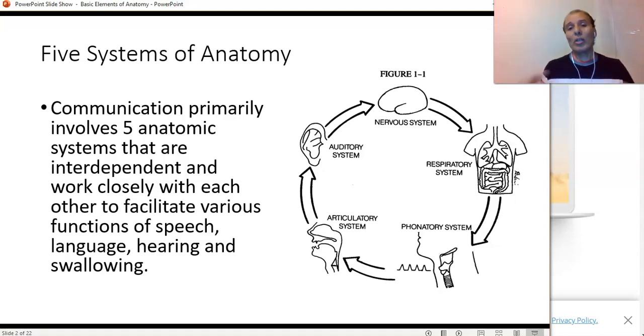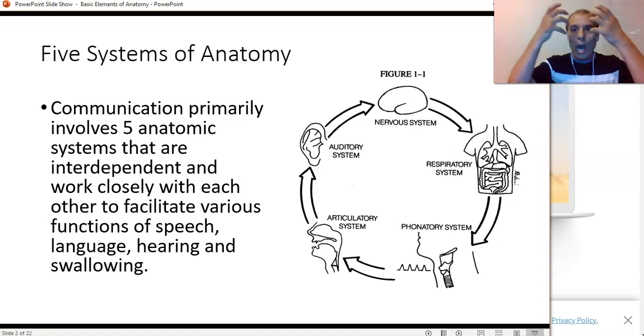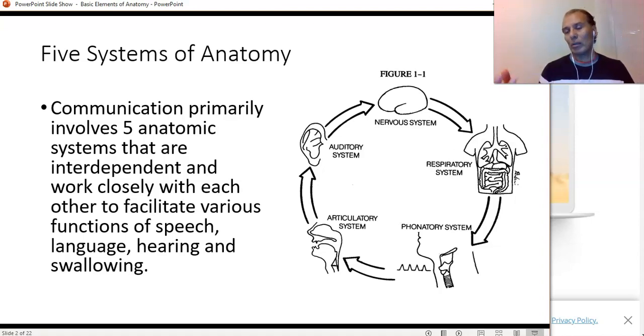Again, I simplify things. When I say brain, I mean the nervous system. The nervous system, as we discuss it later in the course, consists of the brain, the spinal cord, and all the nerves that branch out of the brain and the spinal cord. That's all. So it's like the wiring of the entire body, like electricity, for example. When you think about Sophie, from the skull there is a wiring that goes down into the spine and into the arms and legs, just like a human being is wired.